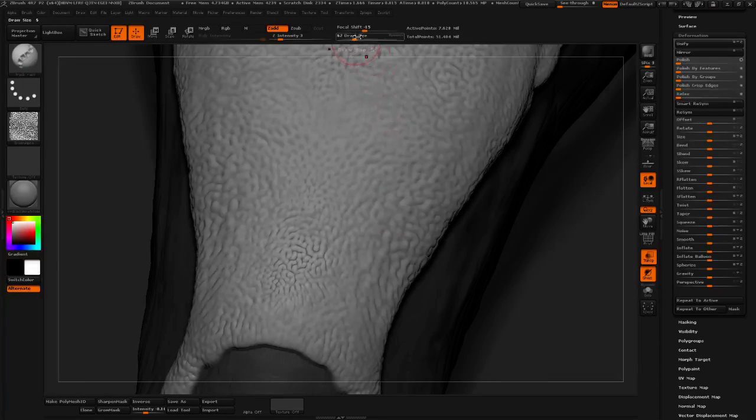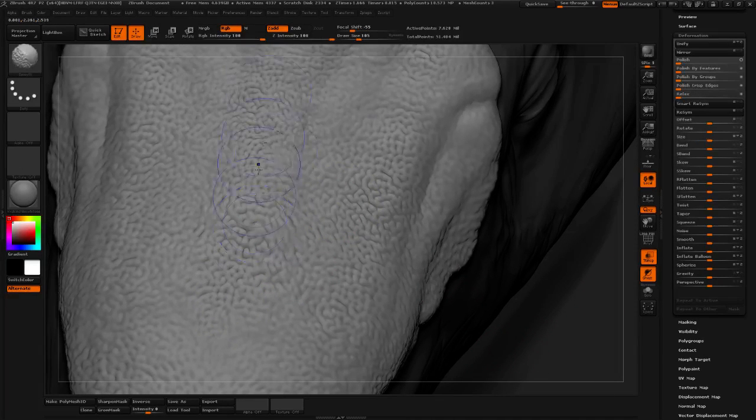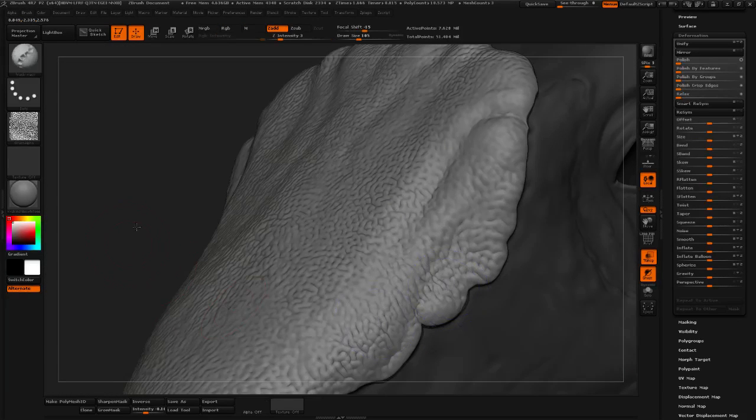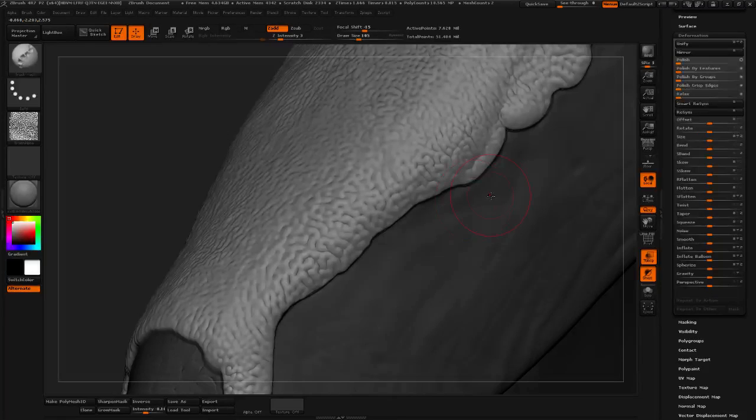It might need a little bit more loving, this bit here, I mean the upper portion of the head.